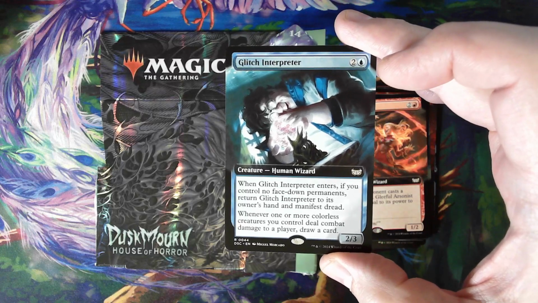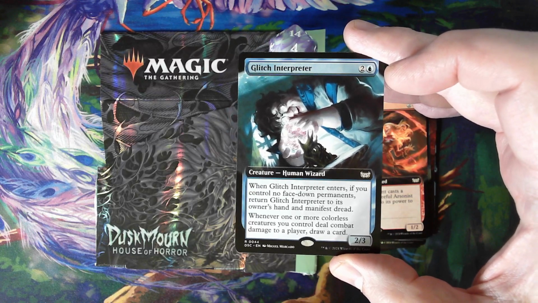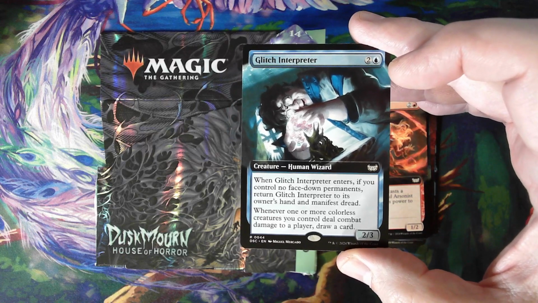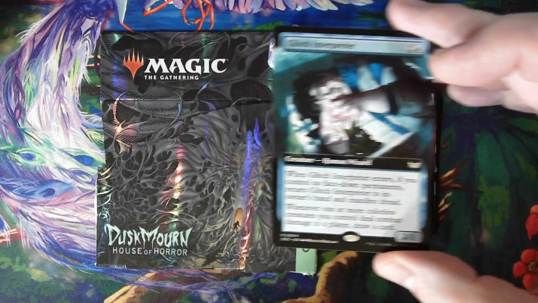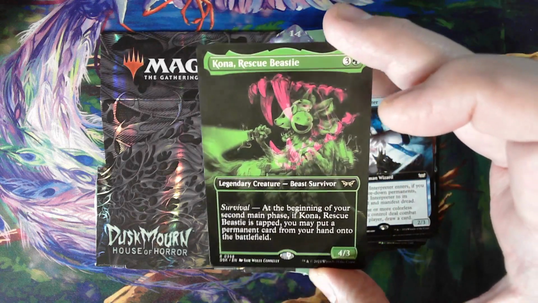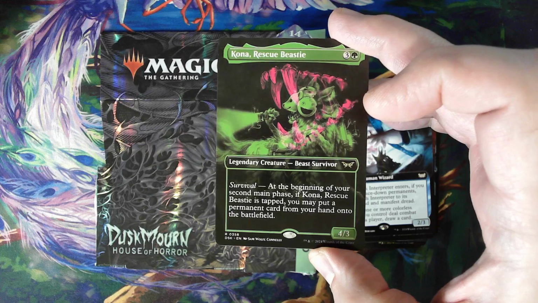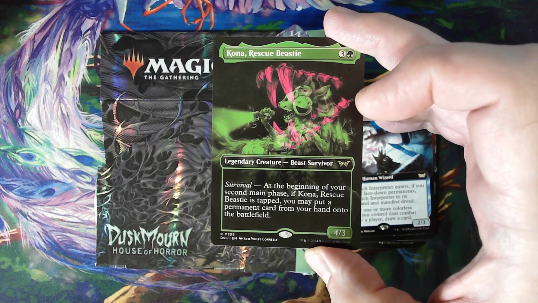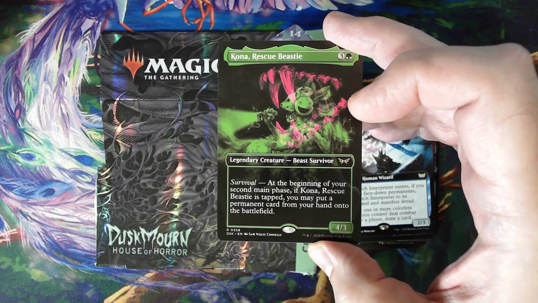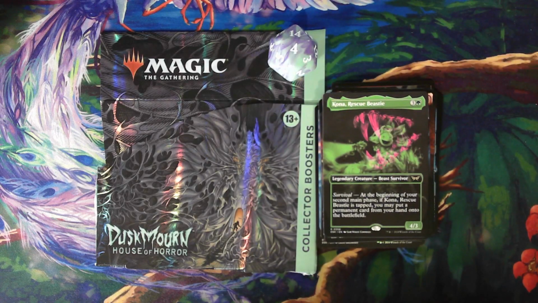Glitch Interpreter. If you control no face-down permanents, return Glitch Interpreter to its owner's hand and manifest dread, so you'll get a face-down permanent. And whenever one or more colorless creatures you control deal damage to a player, draw a card. Kona Rescue Beastie. So this one's another way of getting mana. At the beginning of your second main phase, if Kona Rescue Beastie is tapped, you may put a permanent card from your hand onto the battlefield. So yeah, it's a creature cheat. Well, permanent cheat.